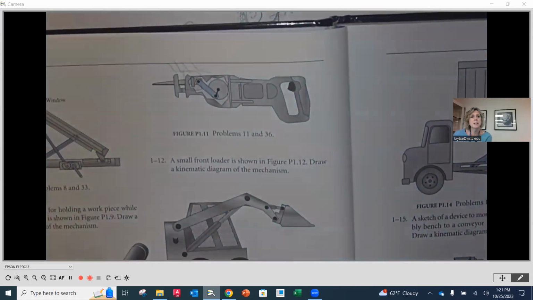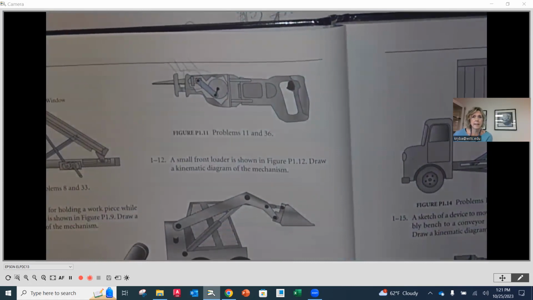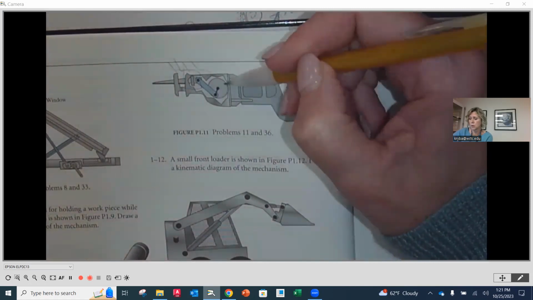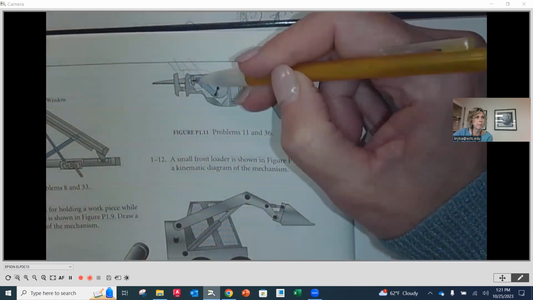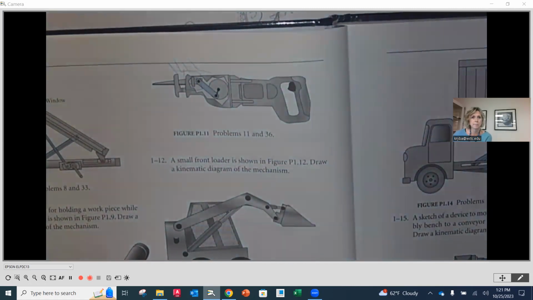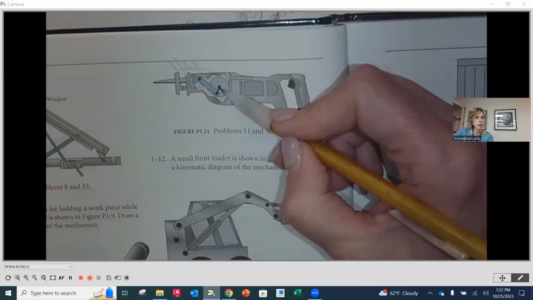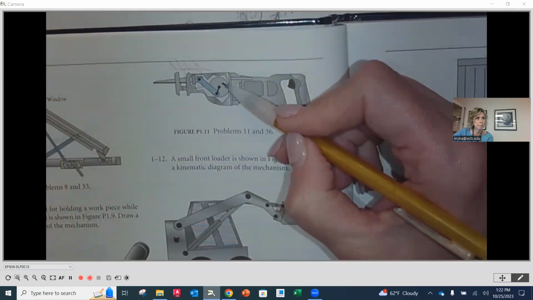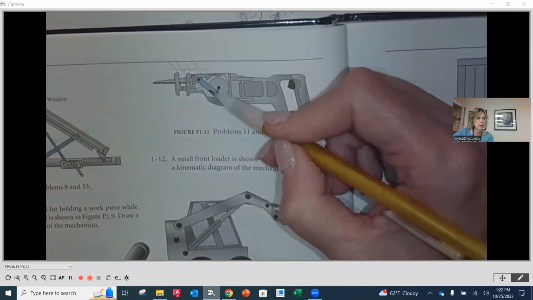Does anybody want to see the diagram for the reciprocating saw? This is a crank slider. So this is going to go around, right? And then the slider is going to go back and forth, back and forth. Okay. When you say just, it's just a little line right here. It's going to go from the center, which will be your frame. And then it's going to go to the point of the connecting rod.